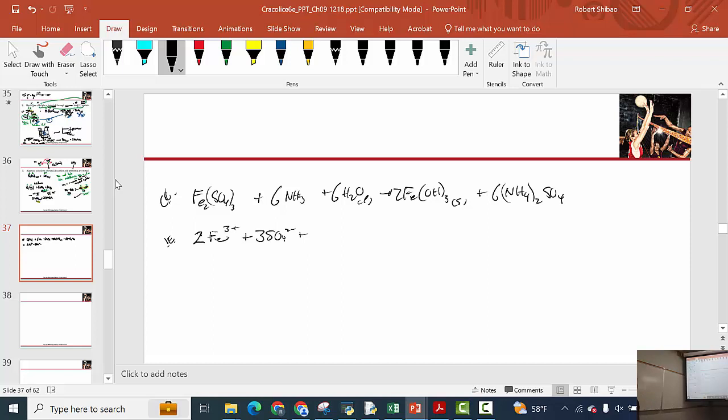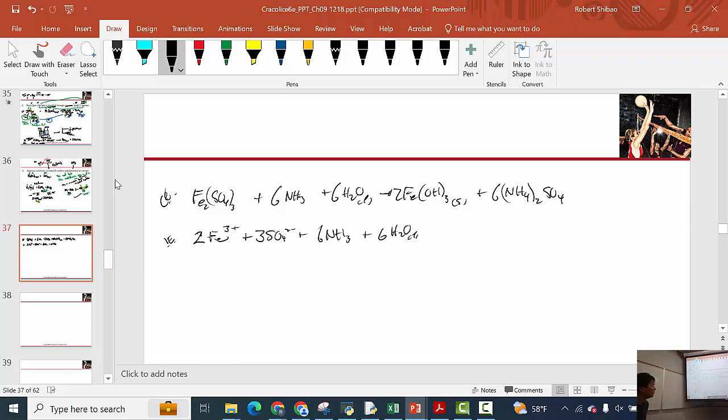Then we go to ammonia. Is ammonia a strong acid? No. Strong base? Is it not? Wait, oh, it's at the bottom of this. Sorry. It's a weak base, actually. Soluble salt? It's not a salt. It's a molecular compound. And so if it's not one of those 3, we just leave it alone. Water, is it a strong acid? Strong base? Soluble salt? No, just leave it alone then.